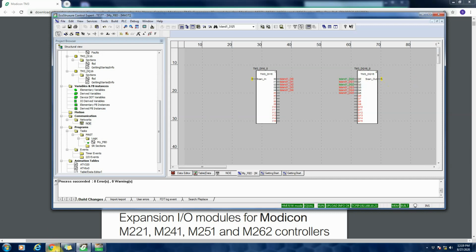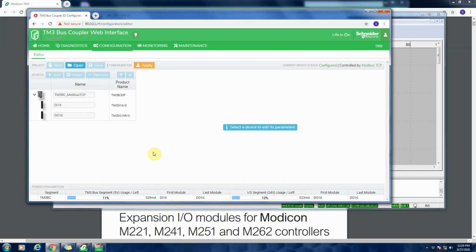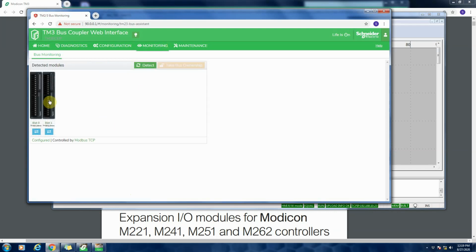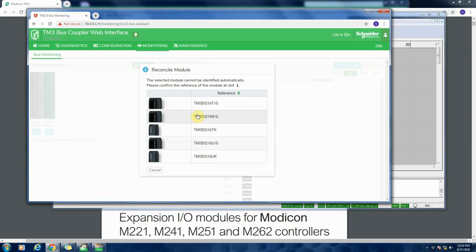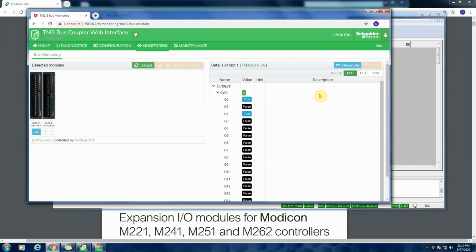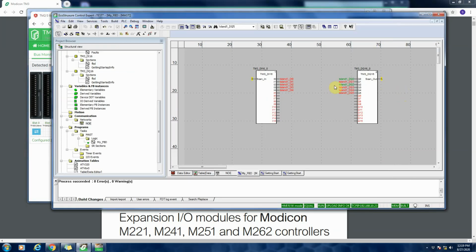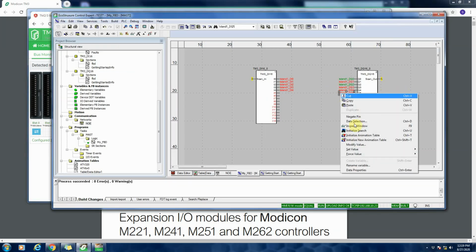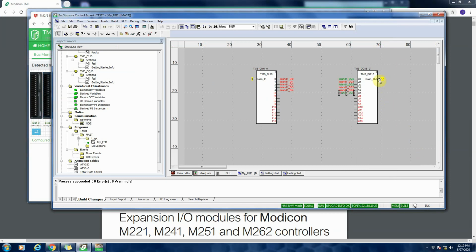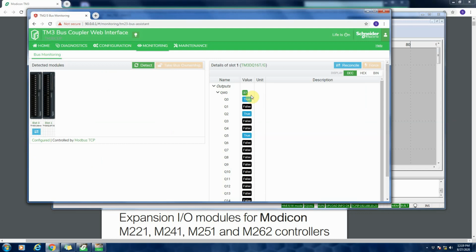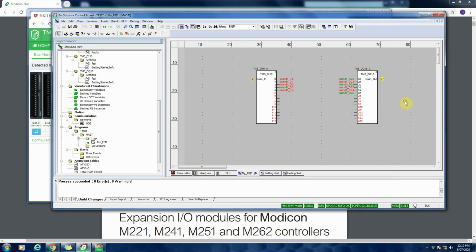If I go online with the device itself, here's Explorer for Chrome, and I can go into monitoring on the online here. It's detecting it. I can click on the actual output card, reconcile it with the actual card that's there, and I can see, yeah, Q0 and Q2 are on, which match up with this output. If I go to Q5 and simply turn that on, that turns on. I'm looking at 37 as a decimal value. I can see it's 37 decimal coming in, which turns Q5 on as well. So I can see that Unity is turning on this drop in this island.